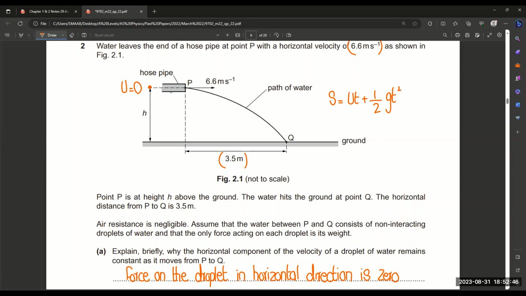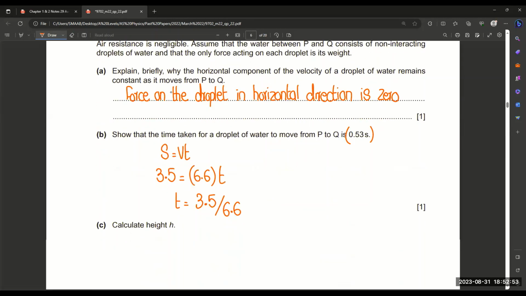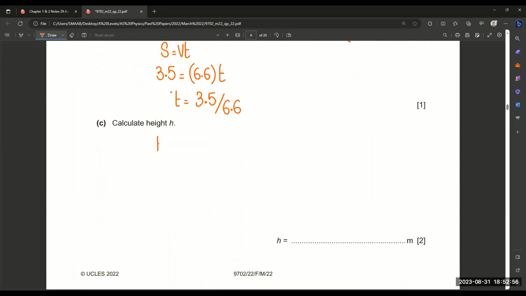Time is given, right? And the value of g is positive 9.8, and t is already calculated. So it's going to be 0.5 multiplied by 9.81 multiplied by 0.53 squared. Since 0 is multiplying with the t, the initial speed is 0, so it's only half multiplied by 9.81 multiplied by 0.53 squared. So we will get 1.4.